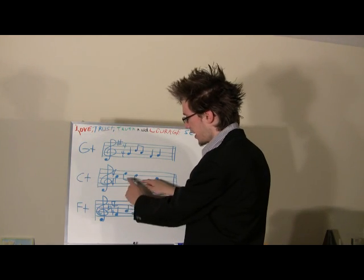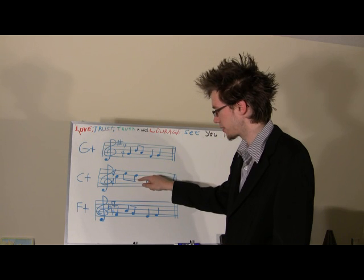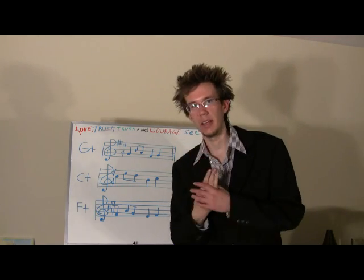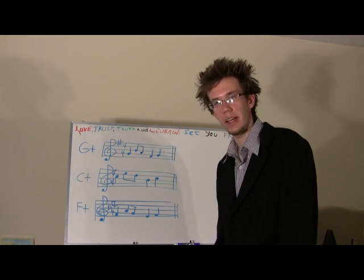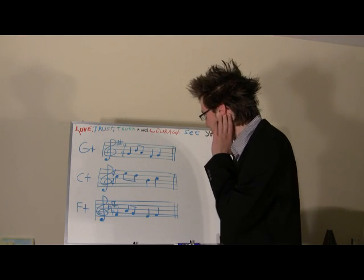So say it's on the A and this one's up at the E. Which one's farther away? Well, the A is only 1 note away, and this is 1, 2, 3. It's away by 3. So it's like 3 times stronger. It's way farther away, so it's going to go down. Okay? So that's how that works.